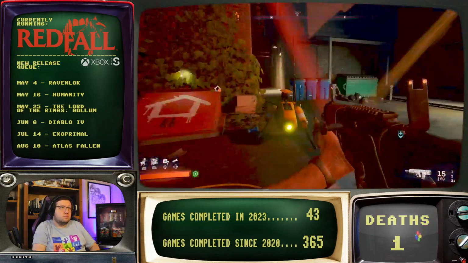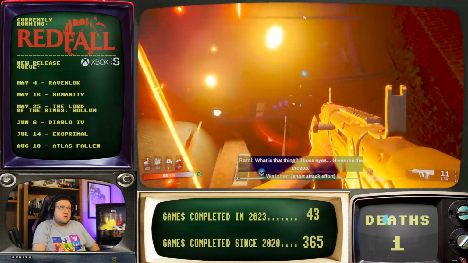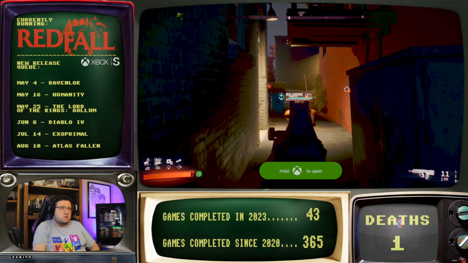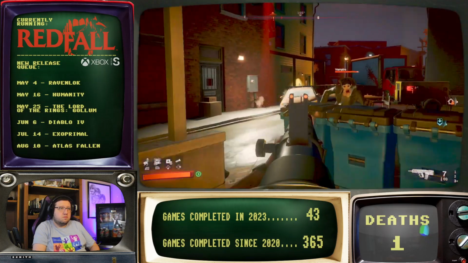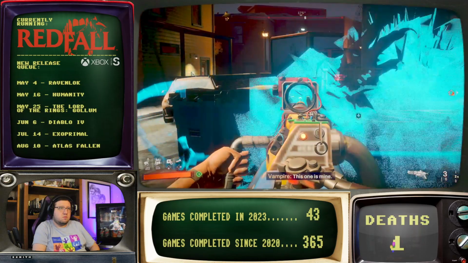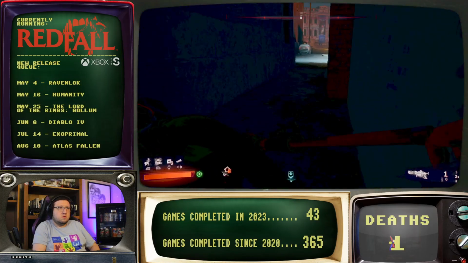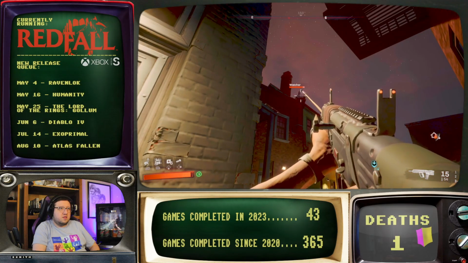Needs power. What the fuck? Oh, come on. Oh, God. Much better. Destroy your first watcher. Bribon! Blot out the sun. Doesn't matter. Still kicking your ass. Fuck you, bro. Oh, look at this bitch.